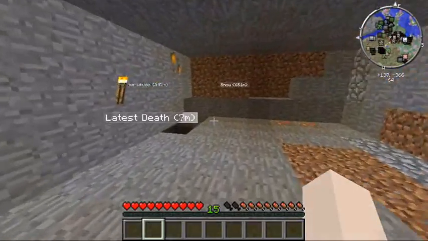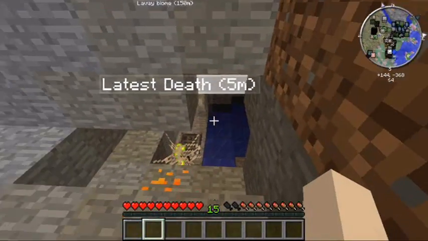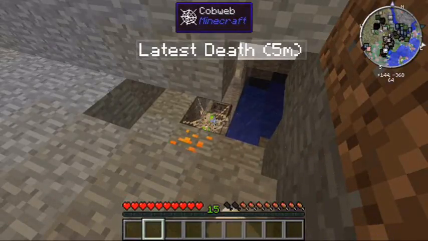So I went back into the stables, hoping to pick up my items as quickly as I could, and not get into too much trouble with the silverfish, but a gravestone had indeed spawned. I wasn't in the cobweb when I died. So I figured I'll break the cobweb as quick as I can, and then I'll grab the items.